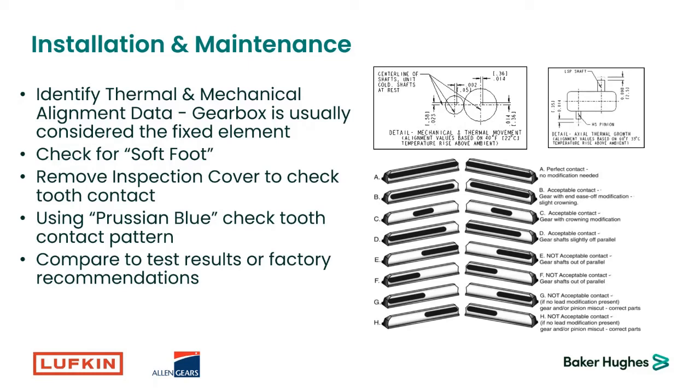So as you go down that list of contact marks, you can start to see we're starting to get heavy marks in the middle or heavy marks towards one end of the teeth. Now, obviously, if that happens, that section of the teeth that is in contact could possibly be overloaded, and that reduces the life of the gear.